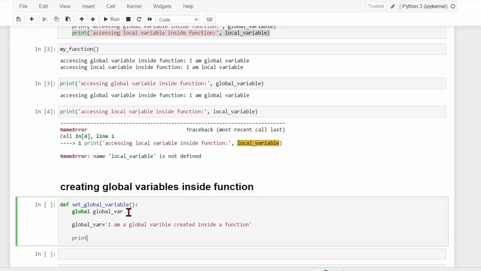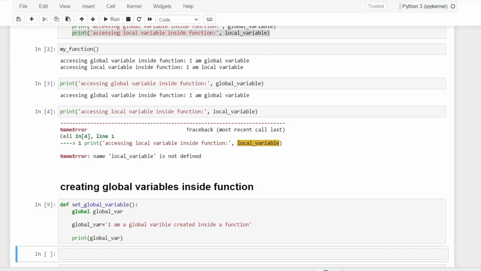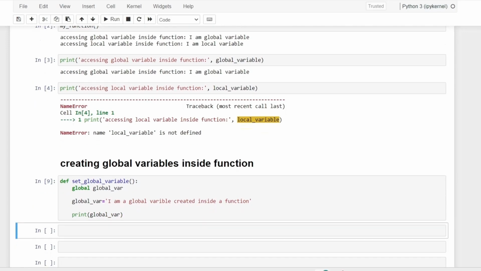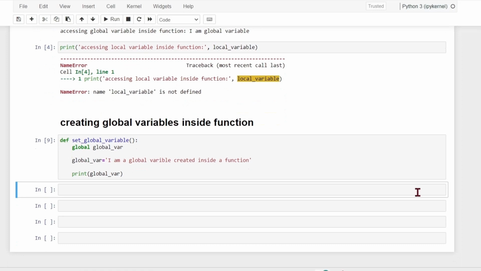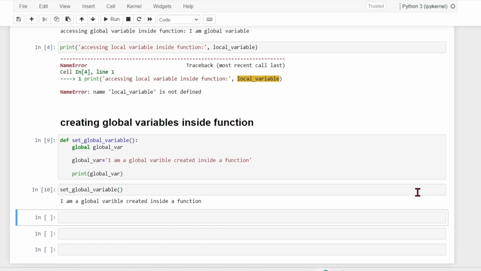And I'm printing it, simply global var. Now let me call this function set global variable, and here I can see it is printing.